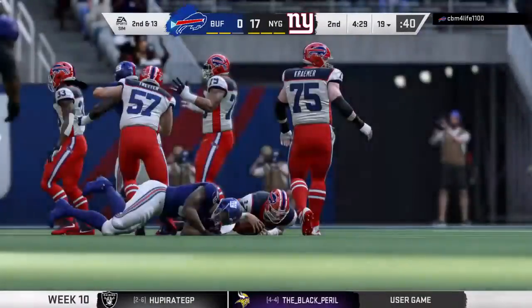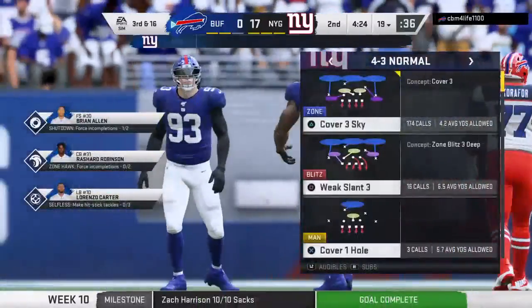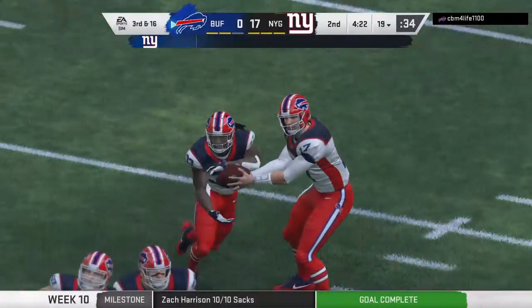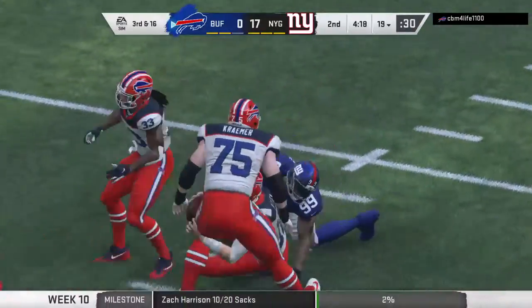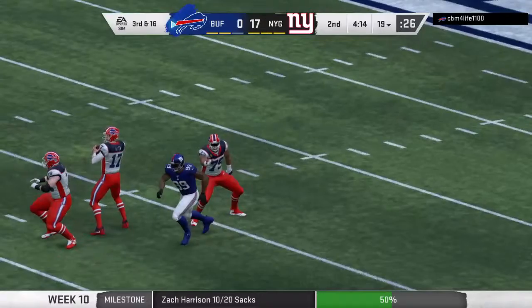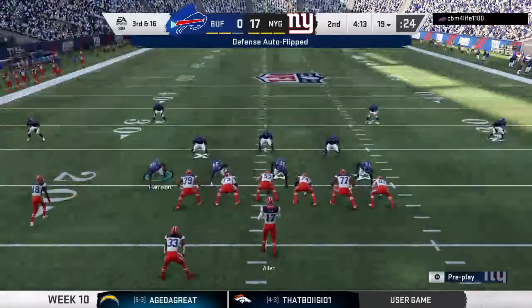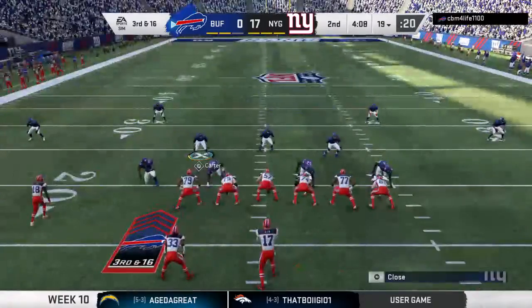Then nowhere to escape, and he goes down. I'm starting to feel for that quarterback back there. I mean, you know me. Normally, don't have a lot of empathy for the QB, right? In this case, definitely. He's been on constant duress this entire game. I don't know how he's surviving back there. And to think, there's still a long way to go in this football game. So after the sack, Allen and the Bills with work to do on 3rd and long.